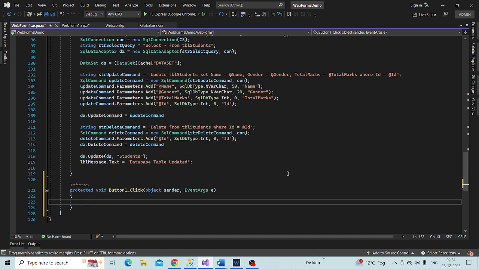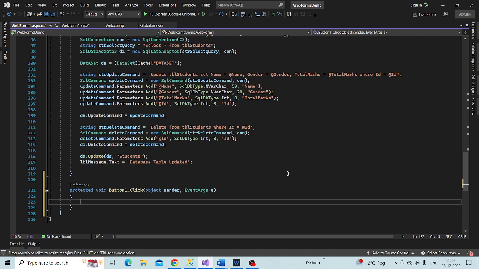Now within the click event handler, we are going to retrieve the dataset from cache. And then we are going to use a foreach loop here.